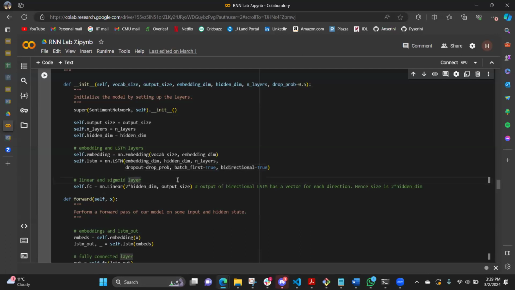So that is why after I go through my LSTMs, I have a final linear layer to map my final output to two classes. Even though my hidden dimension was this variable hidden dim, since it's bidirectional, the final output will be twice the size, one from the back and one from the front. So that is why the linear layer maps 2 times hidden dim to output size.